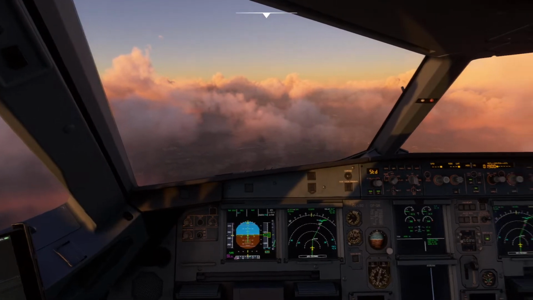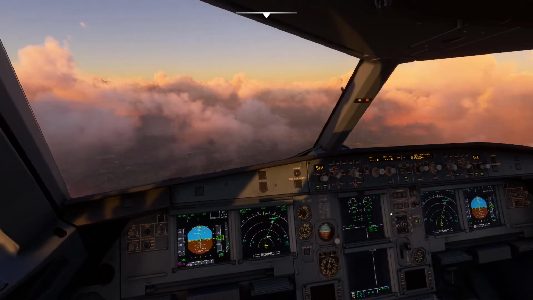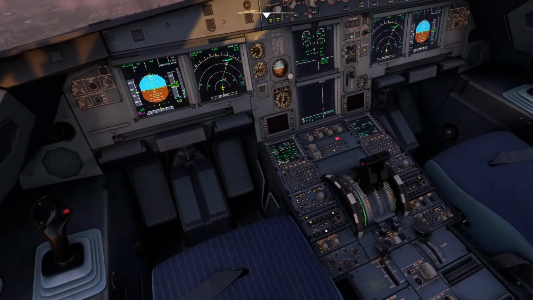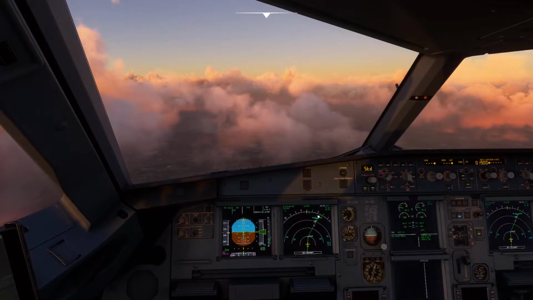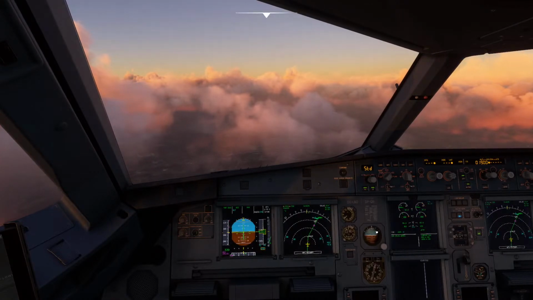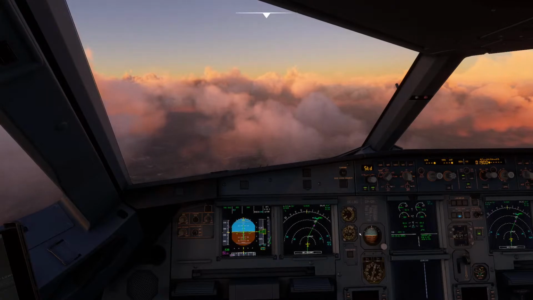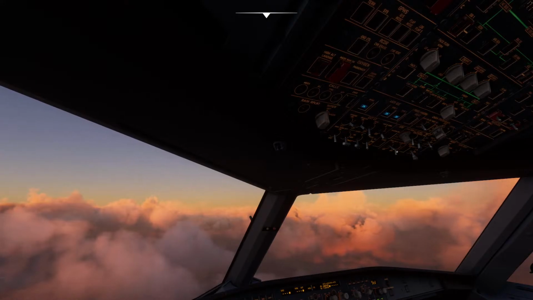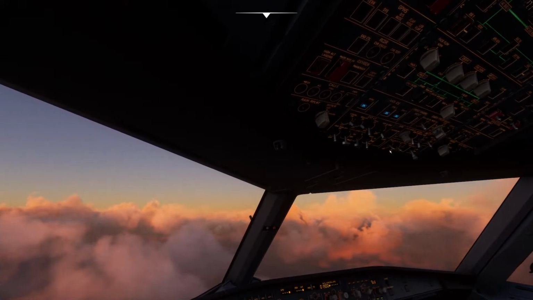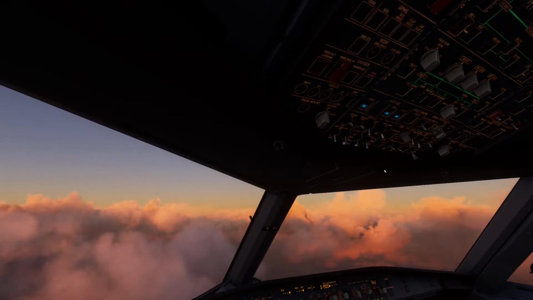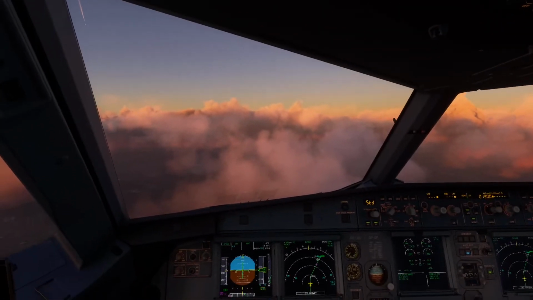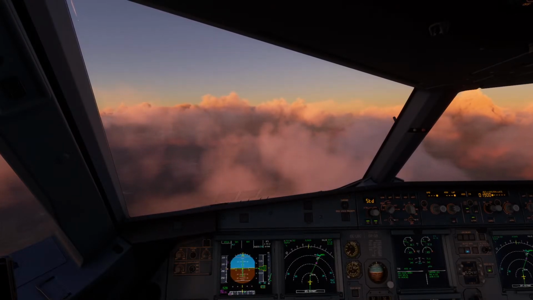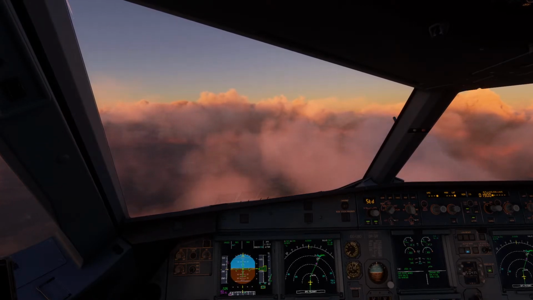Right, I'm going to turn on our landing system on both sides. We're going to do medium for the auto brake. Let's arm the speed brakes. Ground spoilers are armed. And as we approach 10,000 feet, we're going to turn on the non-smoking and fasten seatbelt signs. We'll leave the anti-ice for the time being, just as we go through those clouds. Maybe we don't need them.